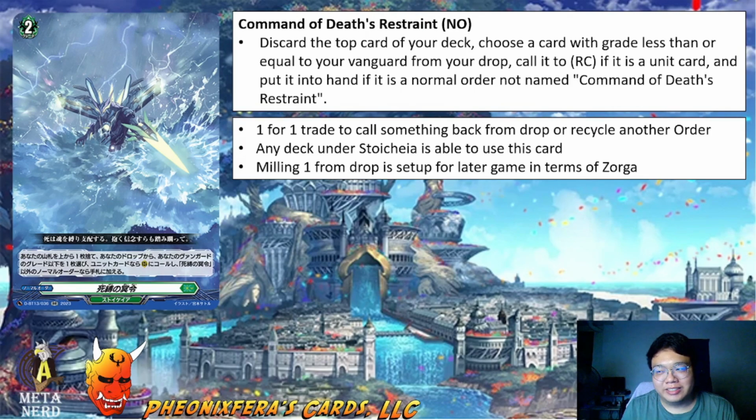Since this card is essentially free, you don't cost any resources to activate the normal order skill or recycle another order card for the next turn. The 1-for-1 trade here is because you need to play this order card in order to even get a unit card or normal order card, so a little bit sad, but I guess it's still fine. One other good thing is that any deck under Stoichia is able to use this card, since it's not restricted to any of the clans, which for this video, this card is not restricted to Zorga. It is a really good normal order card, and I think most of the Stoichia cards are able to use this card really well.